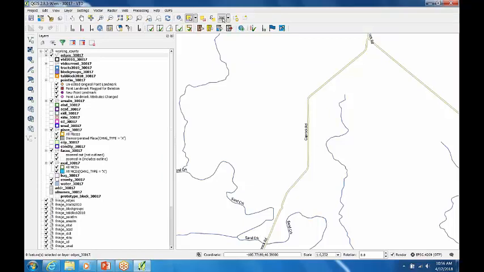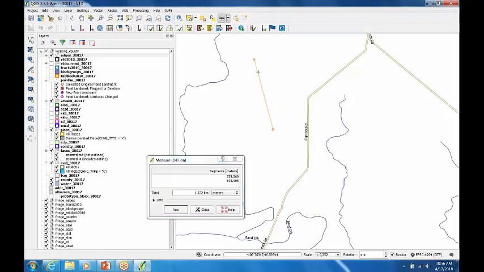Your measure tool. So it has a little side drop down. You can measure linear or area. So I want to know how far it is from this road to this little curve in the stream. You just click on the road, drag your mouse, click on the other end, right click when you're done, and it'll tell you that is 141 meters. If you don't like meters, you can switch it to feet, nautical miles, whatever you like.